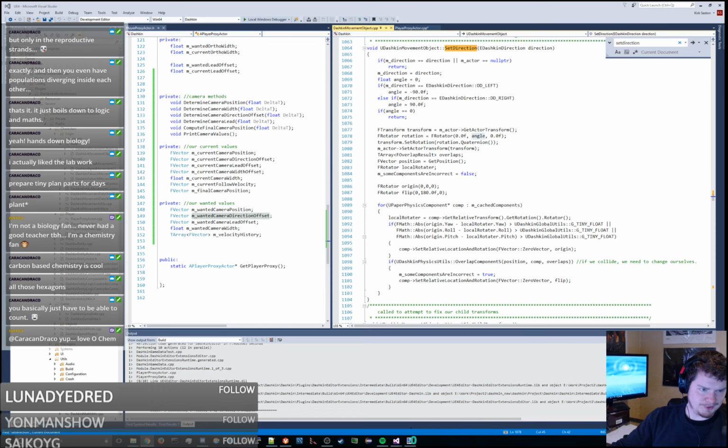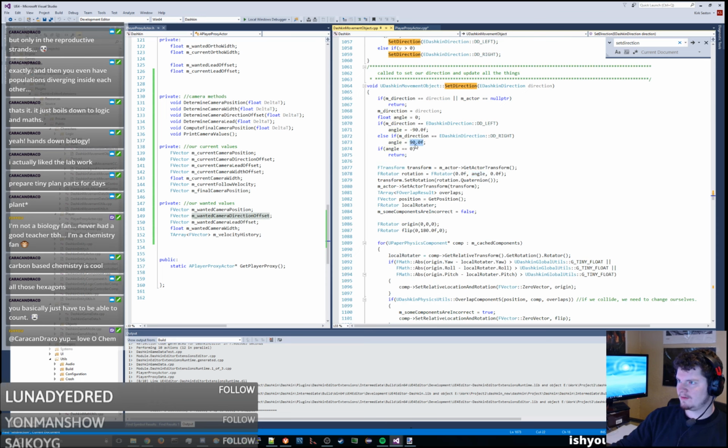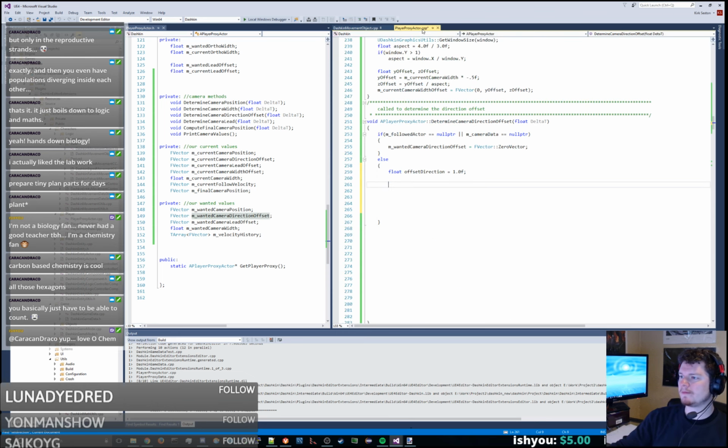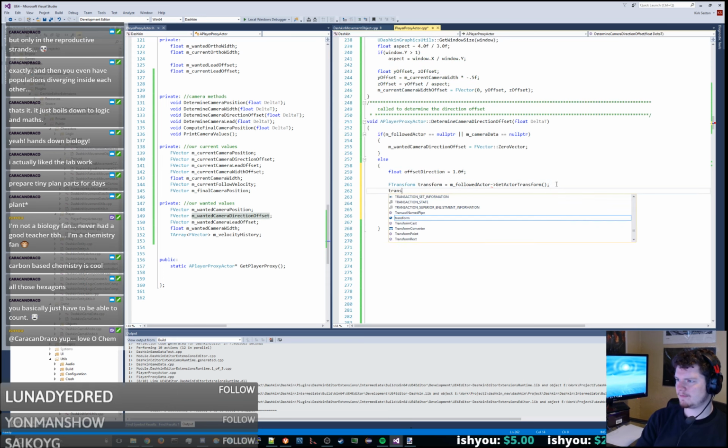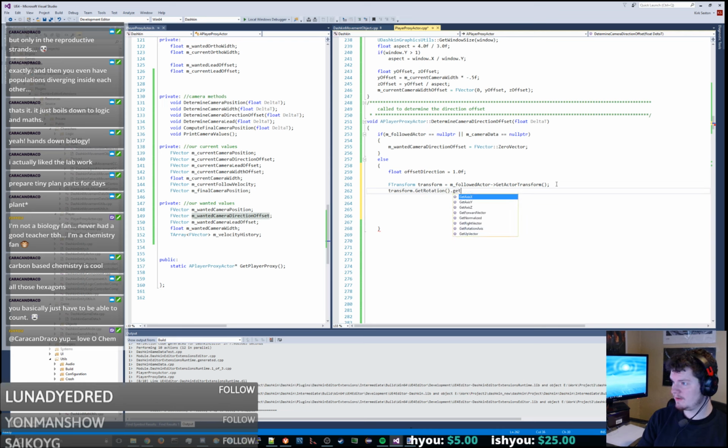So that is the yaw of the object. So we need to check if the yaw is positive or negative, basically. So if the yaw is less than 0, then offset direction is negative 1.0.